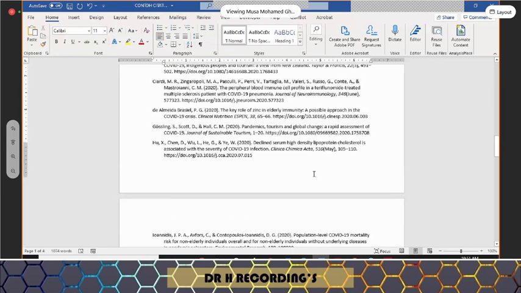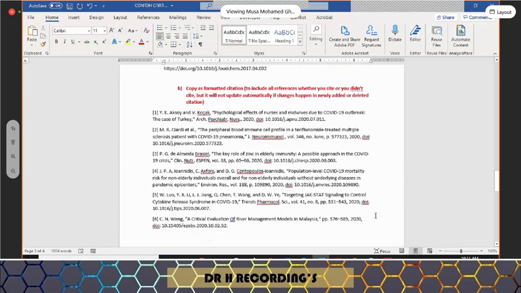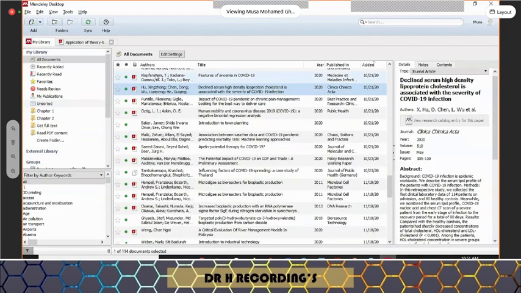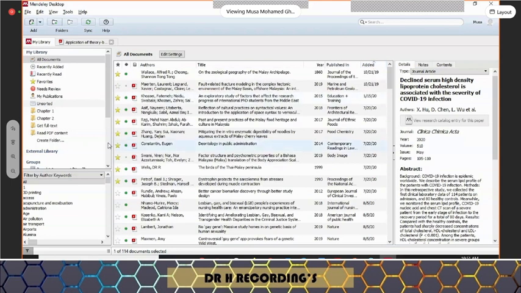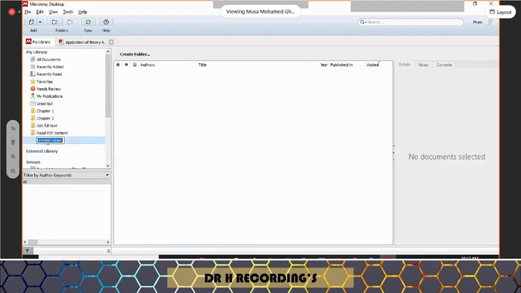So what you need to do, just go to your Mendeley, and then, for example, you can create one folder, my reading list, which includes all the citations, and also the cited ones.